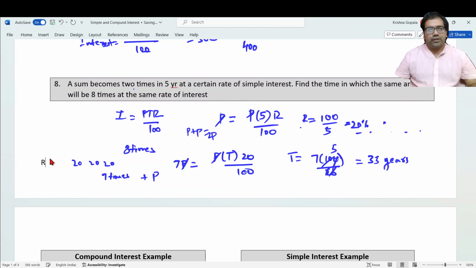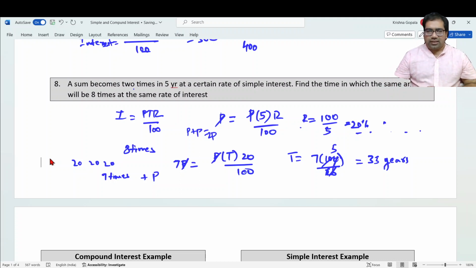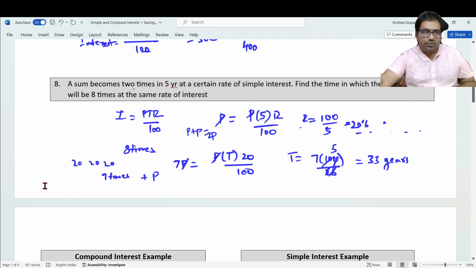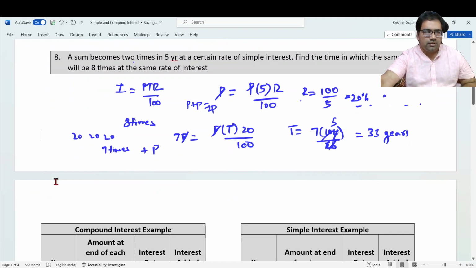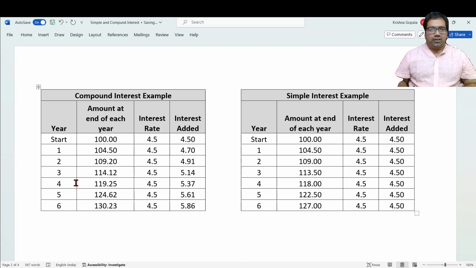Good. So now we have done a decent number of problems in simple interest. We have got an understanding about what simple interest is. Let's try to understand another important concept in this interest calculation, that is compound interest. Like we had earlier discussed, compound interest will generally give more interest than simple interest. Let's just look at how compound interest works. Okay, let us take this original example that we had discussed earlier also. Let us make this even simpler.